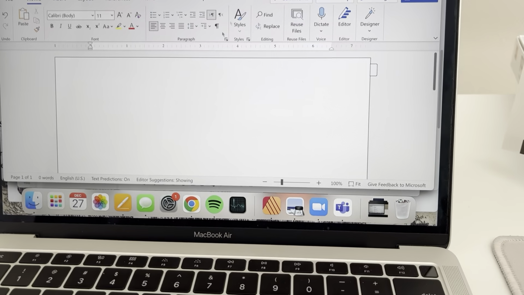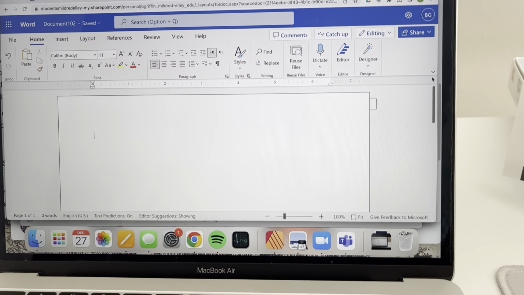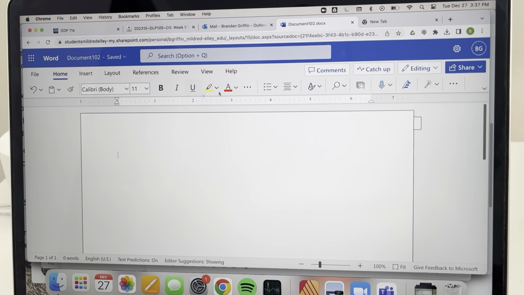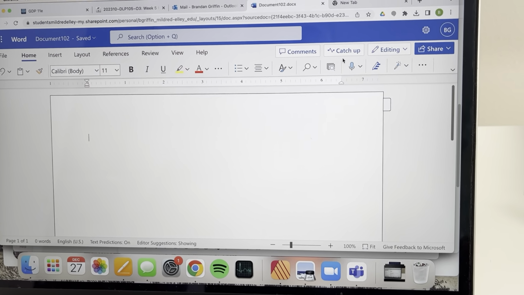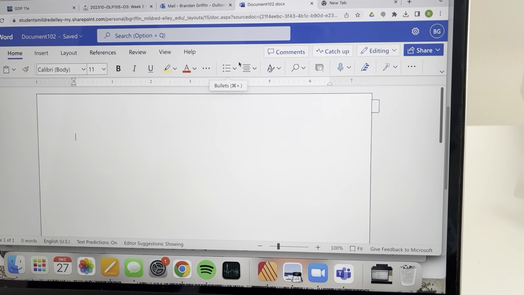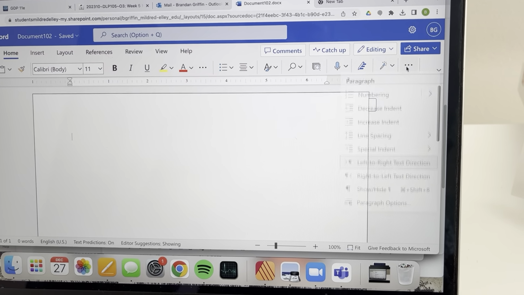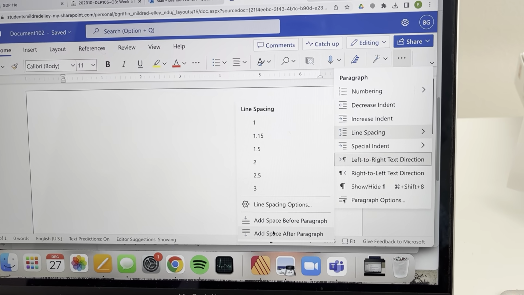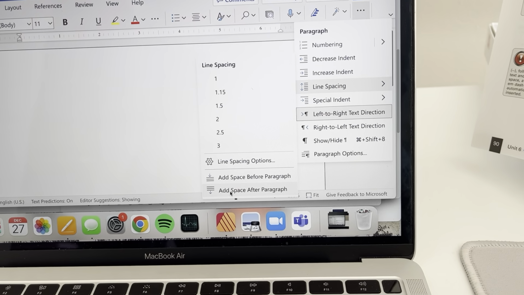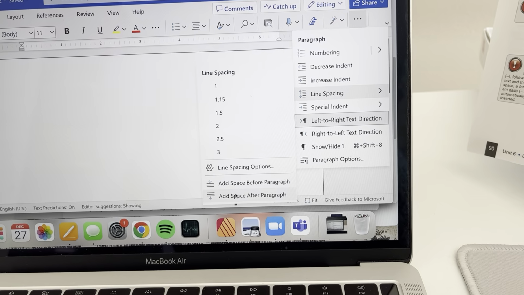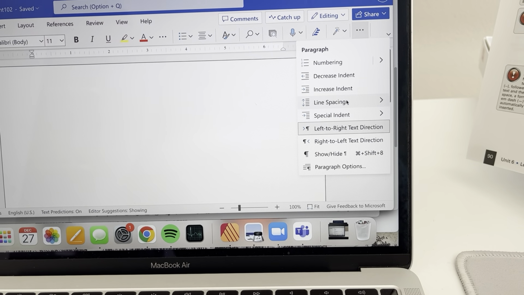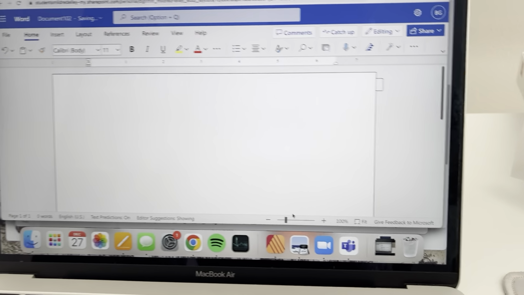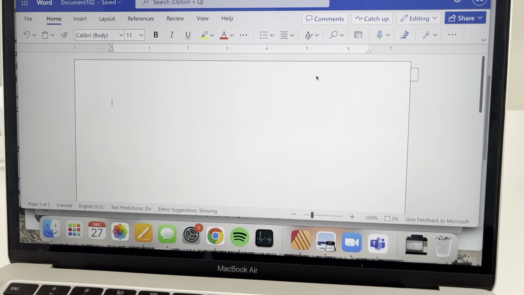Everything is single spaced. If your toolbar, your buttons up here, might also look like this, right? So it might look like this instead, but it's the same thing, just a little different. I'm going to go over here to these little dots right here. Now I go down to the line spacing, and then let me see, where is it? Here. Line spacing and remove space after paragraph, right? So either way, it's the same thing.